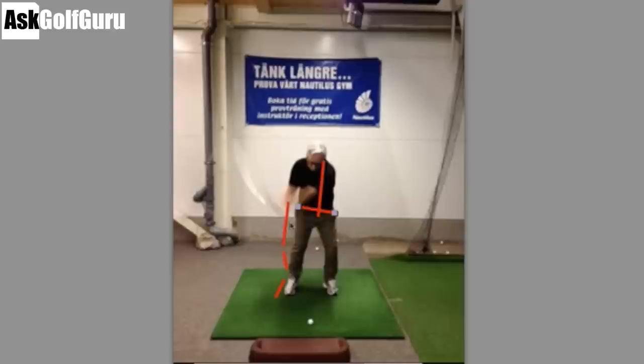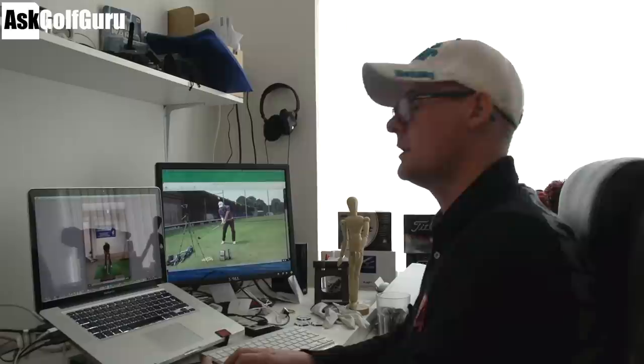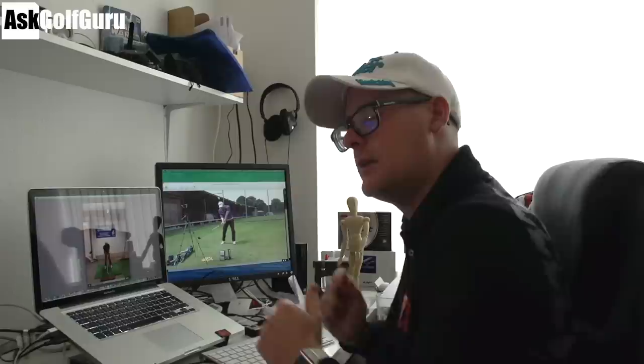I'm just not keen on this hip position — I'd like to see the hips moving a little bit more this way at impact, which you won't be able to do unless you sort that backswing position out. The first step to sorting that out would be tweaking your setup. Your hips are set a fraction too far back, which encourages that crunching start to the downswing and hitting you might not get quite the shot shape you want. That slightly forward hip position at setup will encourage you to turn against the right side and raise your left pocket through impact.